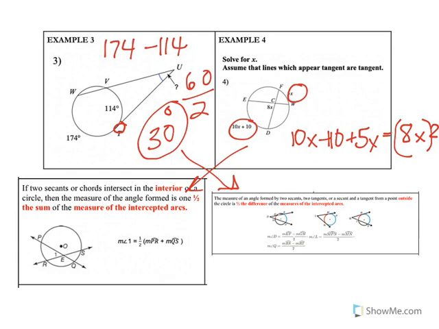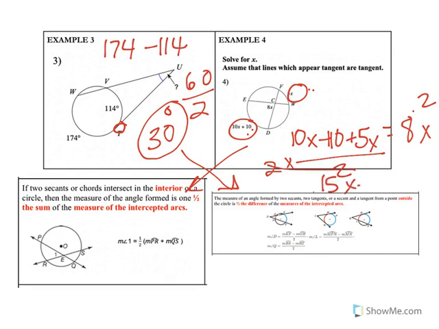So actually, this is not times 2 because we know that the actual answer here is going to be divided by 2. So it's going to be divided by 2 to start the equation. So we're adding these two arcs and then we're dividing them by 2 to get that answer because that's the rule. So since we don't want to do this, we're going to multiply by 2 to get rid of the 2. That's going to leave us with 10x plus 5 is 15x. We can add like terms. 15x plus 10 is 16x.